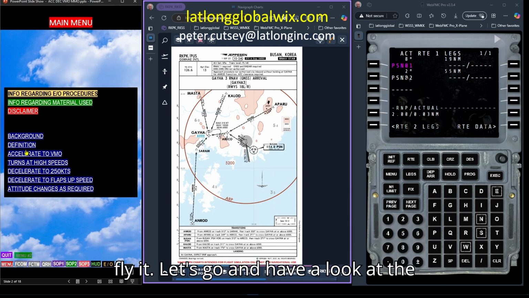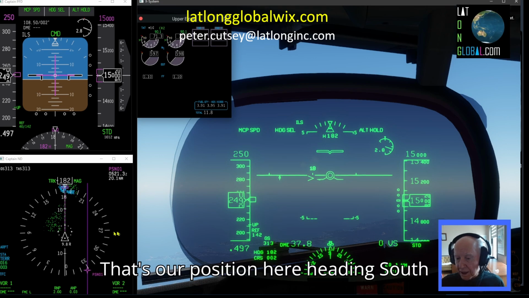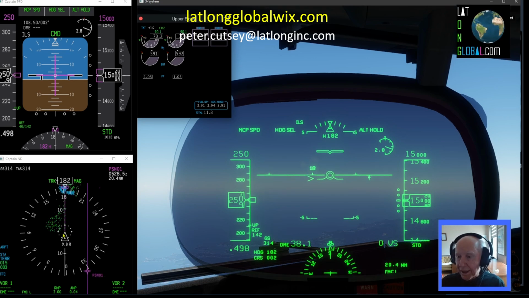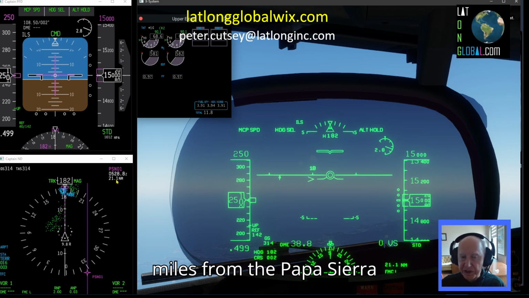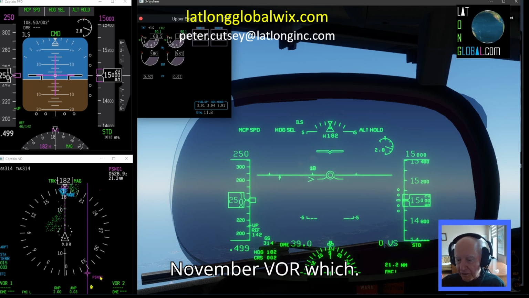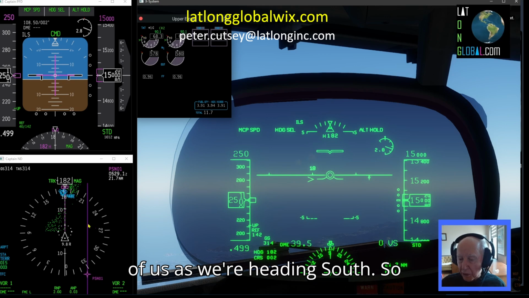Let's go and have a look at the sim. Here we are here in cruise. That's our position here, heading south. And we are only 21 nautical miles from the Papa Sierra November VOR, which is to the north of us as we're heading south.